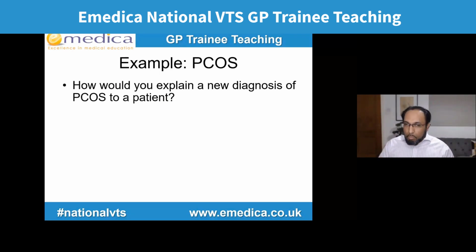So poly means many. A cyst is a clear sac filled with fluid, and we get these sometimes in the body, and they come and they go, and often they don't cause a problem. Sometimes you can get a cyst, a clear sac filled with fluid, near or on your ovaries. Your ovaries are what produce eggs, and usually if you have a regular cycle, if you produce an egg and you don't become pregnant, that's when you have a period, okay?